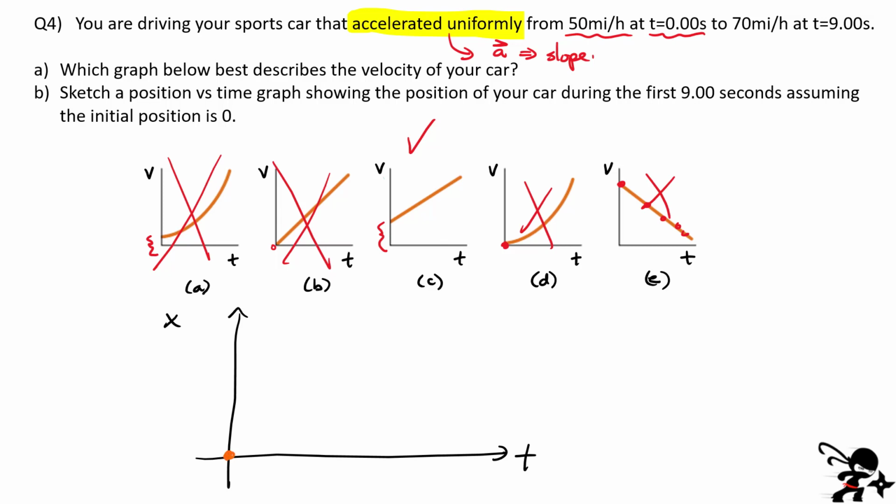Now, how do I depict this in this figure over here? Now, one thing to remember is that at T0, I need to have 50 miles per hour. Remember, how do I represent this velocity here on a position versus time graph? This here must represent the slope. Okay? What about at 9 seconds? Let's say this here is 9 seconds over here. What I need over here is I need a curve that is sloped with a slope of 70 miles per hour. So I don't know what that's going to look like, but it has to look something like this.